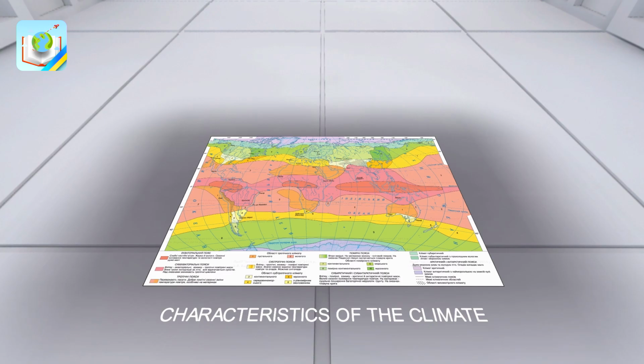If the climatic zone occupies large areas, then there may be some differences in climatic indicators within its boundaries. Thus, there can be climatic regions in a climatic zone. These are parts of a climatic zone that are characterized by a certain type of climate. The main reason for their formation is the alternation of continents and oceans on the Earth's surface. On a climate map, the boundaries of climatic regions are usually marked by a dotted line.